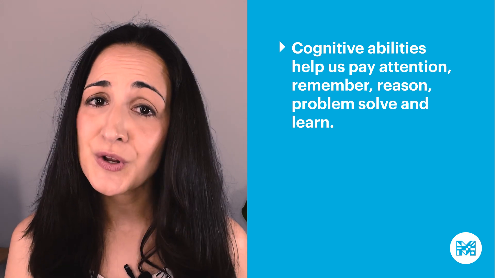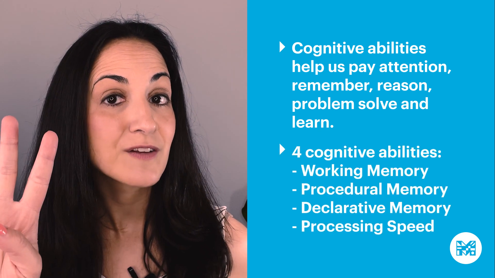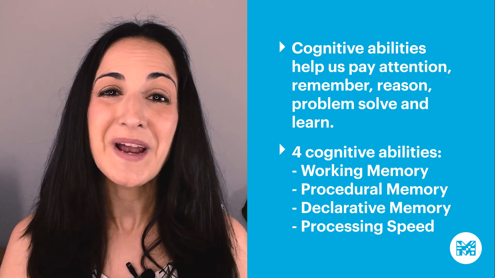This brings us to the end of our video, but before we go, let's recap what we've learned. First, cognitive abilities are the mental skills that let us pay attention, hold information in memory, reason, solve complex problems, and learn new things. Today, we talked about four cognitive abilities — working memory, procedural memory, declarative memory, and processing speed. These abilities all differ quite a bit among individuals, and this variation helps explain the wide range of second language learning success. Even if you're a bit weaker in one of these skills, there's a good chance you're stronger in others. And a parting thought: having strong cognitive skills may give you a head start in language learning, but they won't get you to the finish line if you're not motivated to put in the work. In fact, even learners with weaker cognitive skills can become highly proficient if they have enough motivation and put in enough effort.